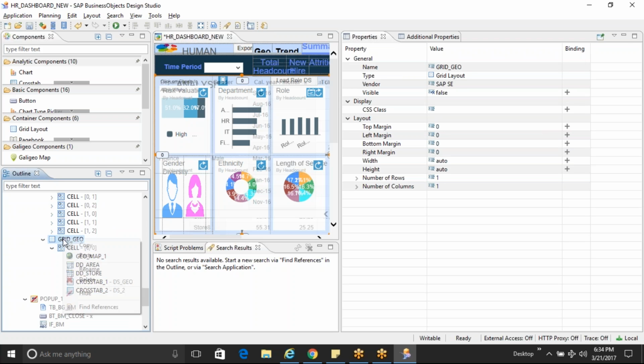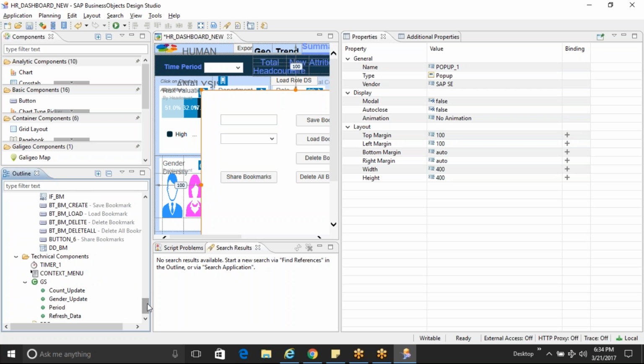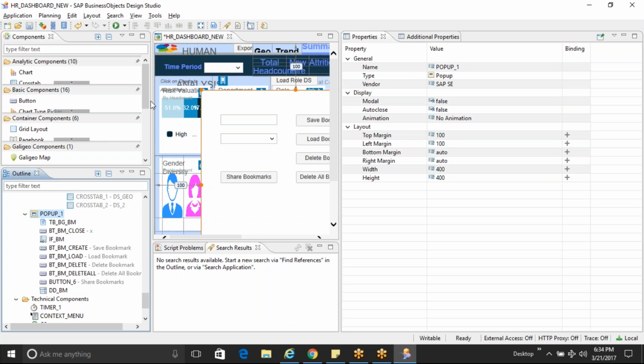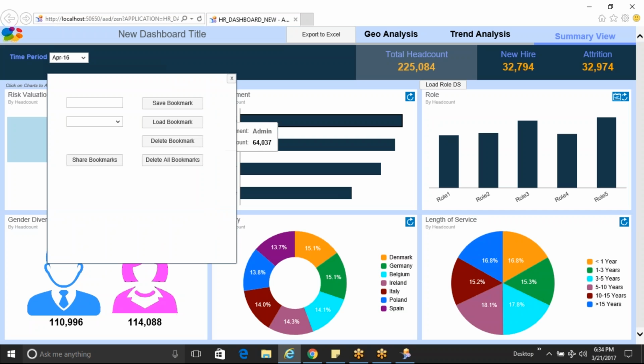Okay, so where is that pop-up? This is the pop-up, right? Let me just run it. So this is the bookmark we have created.